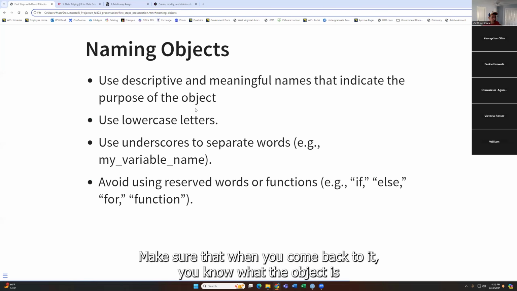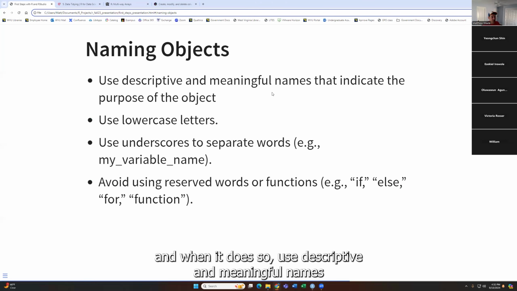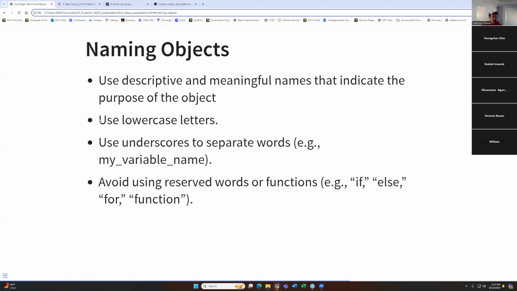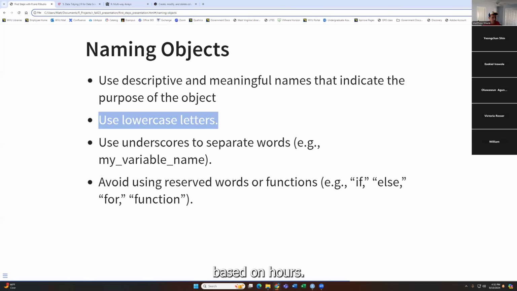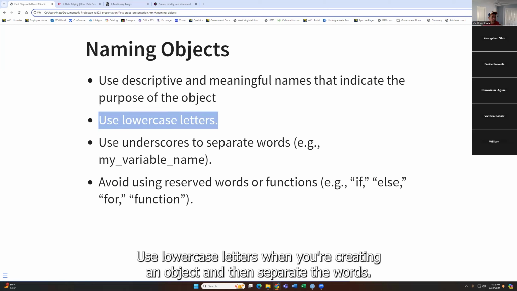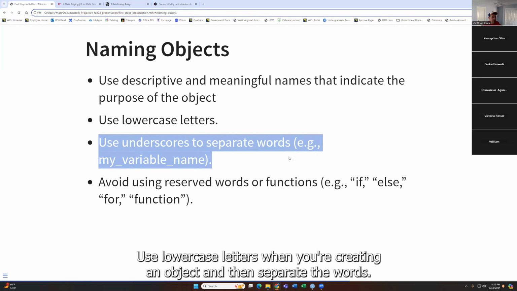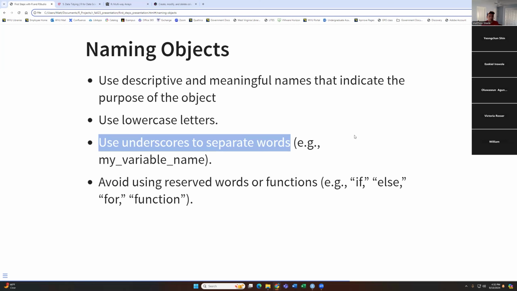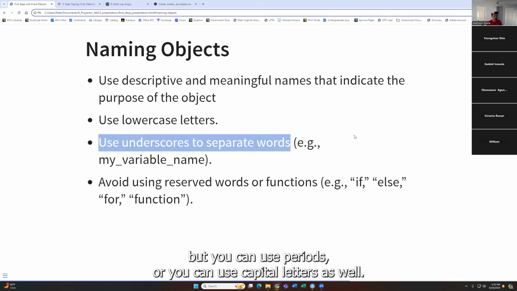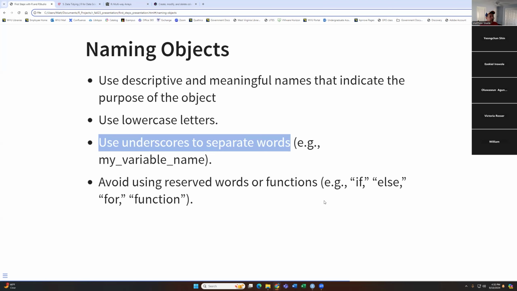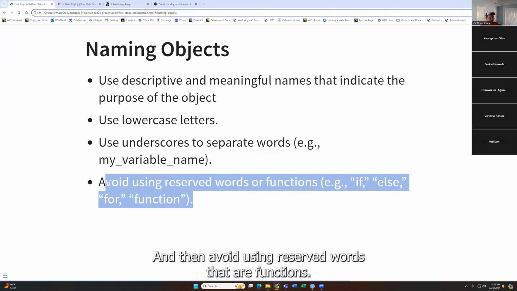Make sure that when you come back to it, you know what that object is and what it does. So use descriptive and meaningful names. Based on how R likes things, use lowercase letters when you're creating an object, and then separate the words. My suggestion is to use underscores, but you can use periods or you can use capital letters as well. And then avoid using reserved words or functions.